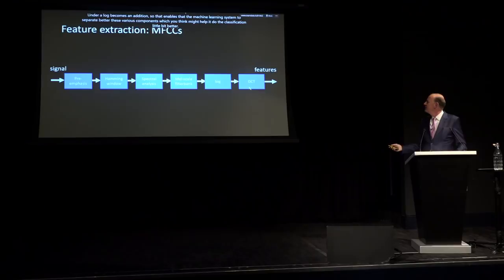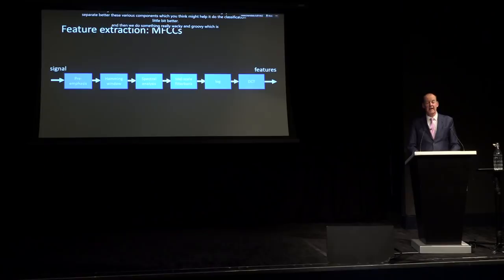And then we do something really wacky and groovy, which is we take the Fourier transform, the spectrum of the spectrum, double spectrum. Well, double spectrum deserves a special word. It's called the cepstrum. And we're going to do that because the human voice has all these repeats in it, right? All these harmonics. So if the things are repeating, I'm only interested in the distance between them. I'm not really interested in all these repeats.